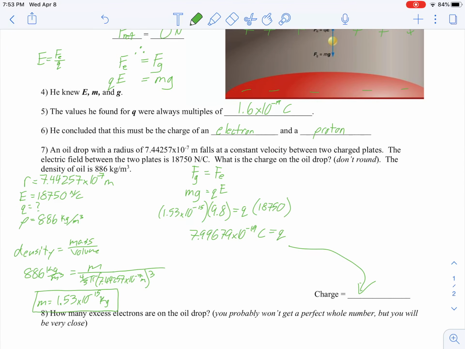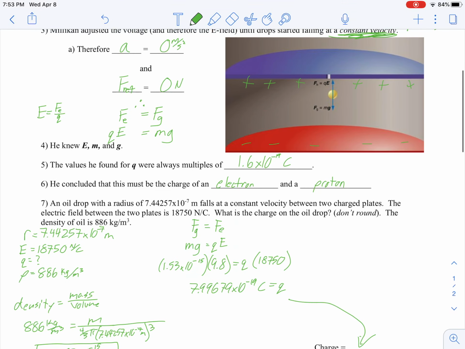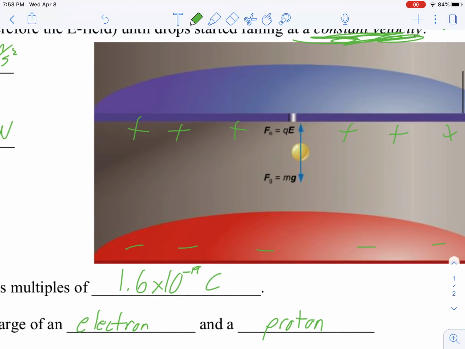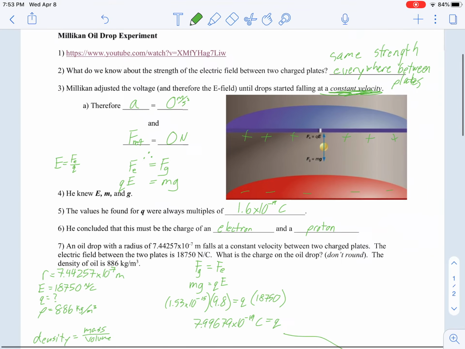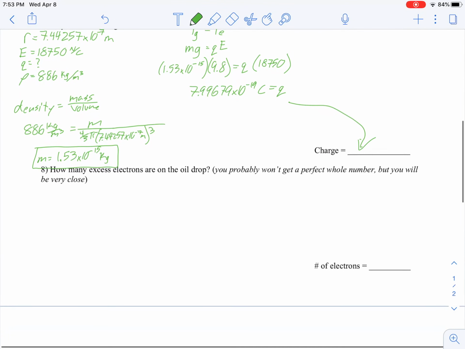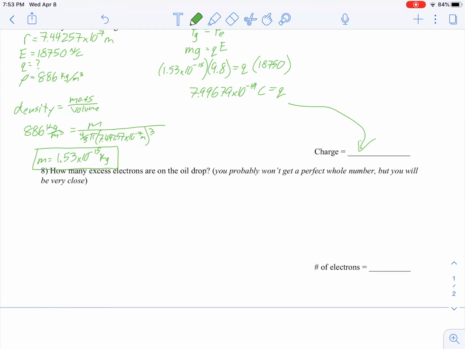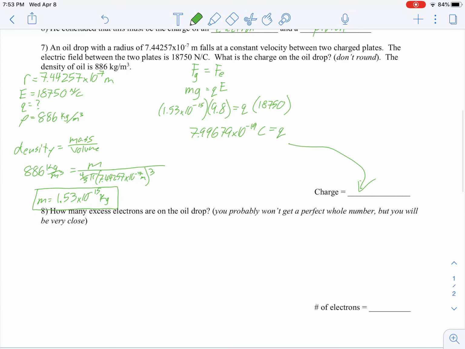By the way, if you're kind of getting hung up on the negative or positive, I don't think it really matters that much. All that matters is the amount of excess charge. I mean, you could tell if it's positive or negative by the charge of the top plate. If the top plate is positive, then the charge has to be negative on the oil drop, right? Because it's attracted to the top plate and repelled from the bottom. If the top plate's negative, then the charge has to be positive because it's being pulled up to the top plate, all right? But I wouldn't get hung up on that. Most questions ask you for the magnitude of the charge anyway.